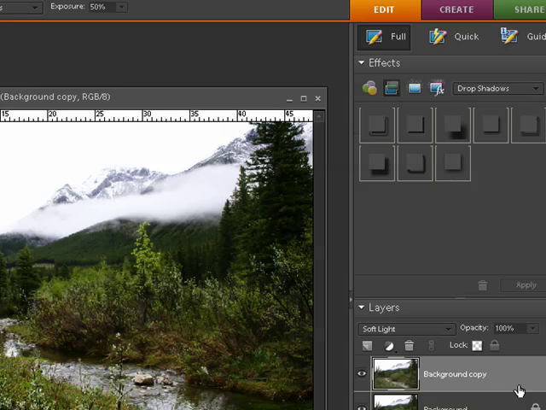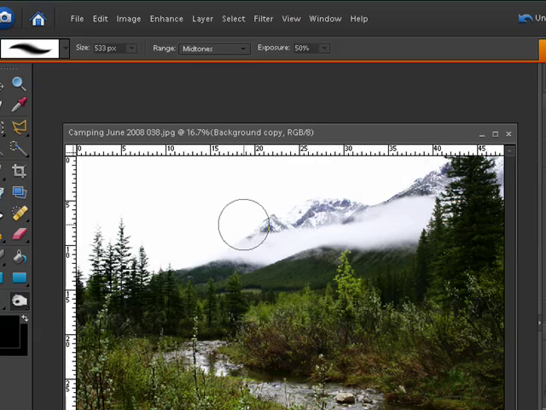And now, still making sure that this second layer is selected, I'm going to come into the mountains here and just start painting over top of them with that brush. I'll do that two or three times. And you can see how the mountain is really starting to come in and we're getting some nice contrast and definition in there. So it's just popping out from that cloud a little bit more. Bring it in back here in the corner a little bit.